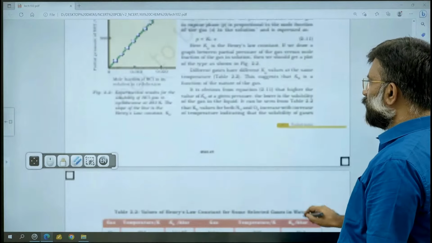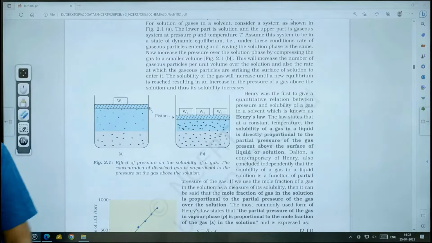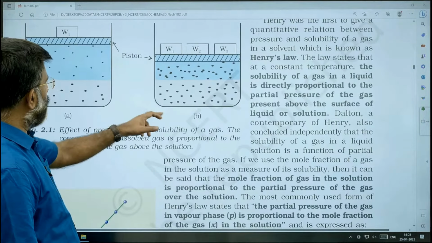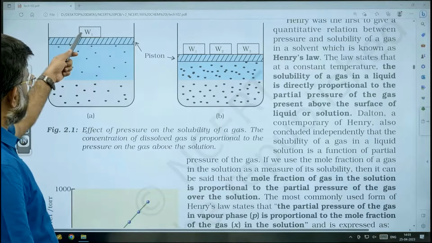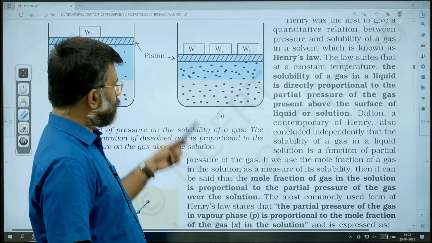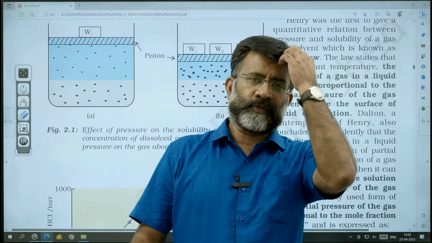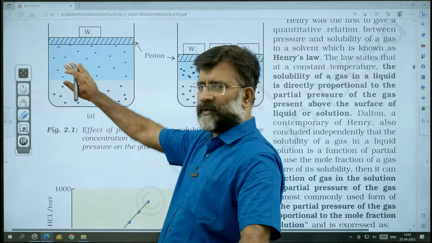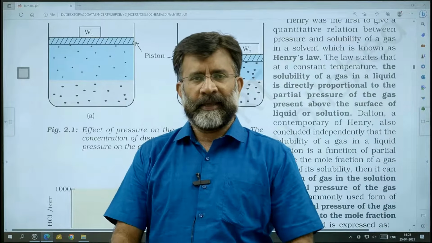This is solubility of gases in liquids, which you can see with a simple diagram. With a simple diagram A and B, you can see a gaseous matter dissolving in a given solvent. You can see there is a pressure applied, a matter kept here W1, W2, W3. There is a greater pressure offered here. So you can see as the pressure applied over the surface of the solution increases, the dissolution increases. So here the dissolution will be less, here the dissolution will be more. That is explained as Henry's law.